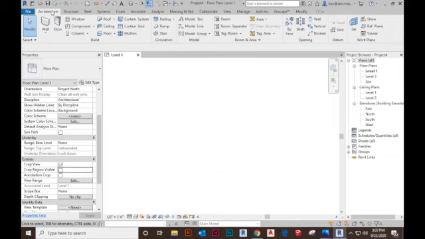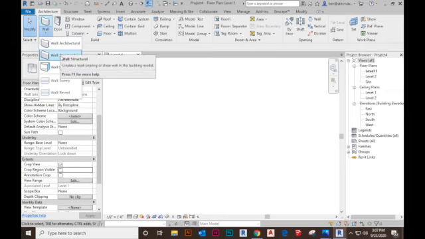Under the Architecture tab, we're going to select the Wall function. If we drop down that Wall function, we see we have three selections: Wall Architecture, Wall Structural, and Wall by Face. Wall architectural refers to any of the walls that we draw to comprise the building envelope above grade that is not a structural element. Wall structural typically refers to a foundation wall, a shear wall, or a structural wall that typically the structural engineer will be in charge of modeling.